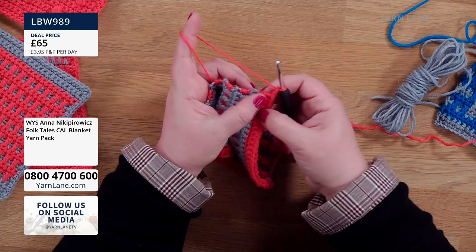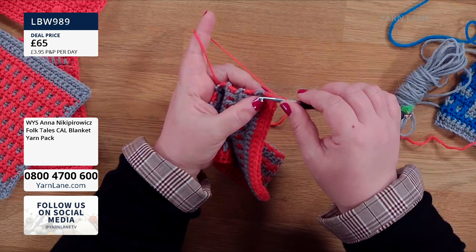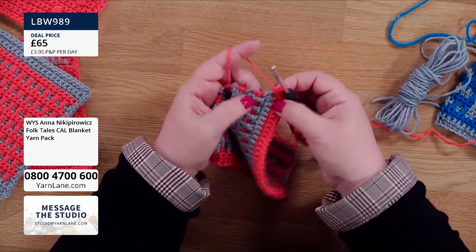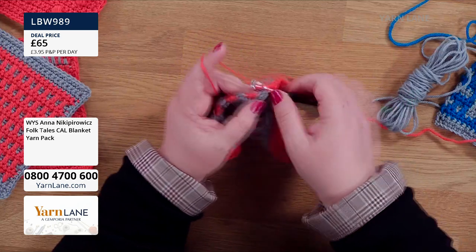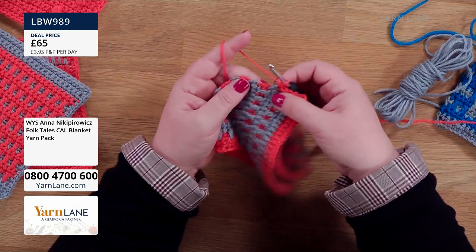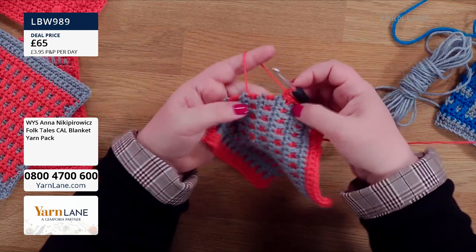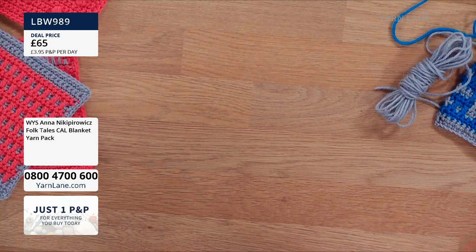You're going to go into the side of your stitches, so you work into the raw ends of your stitches. I usually do 3 double crochet per 4 rows. So 1 row, 2 rows, 3. Miss this one and then do another 3 rows: another three double crochet, 1, 2, and 3. You're working into the raw ends of your stitches, into the side of your stitches. Miss this one and again 1, 2, and 3. Miss this one and go all the way along. That way it gives you a nice edging and it will be the same number of stitches on every single side, so every square will be exactly the same.